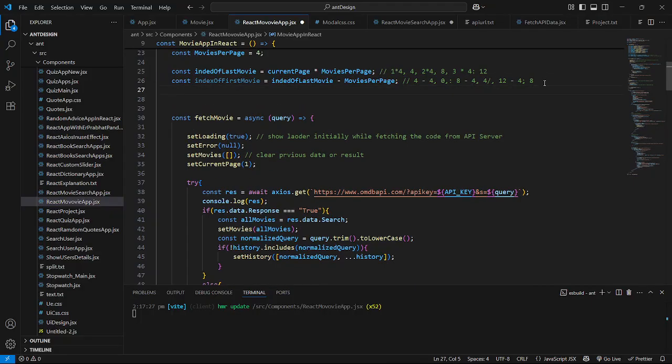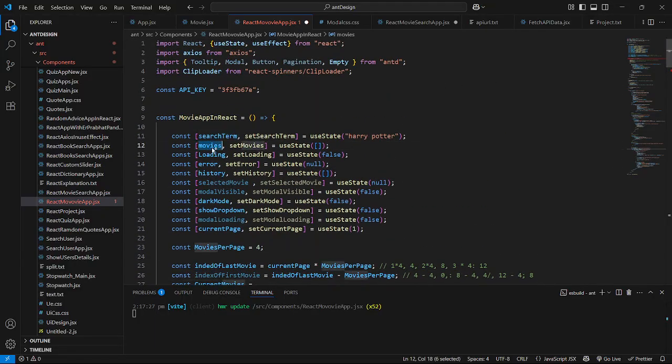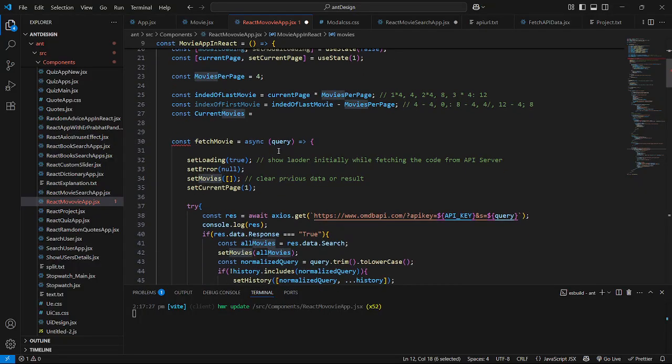So let me just create here another const, the index name, current movies, equal to this movies, because this is the array.